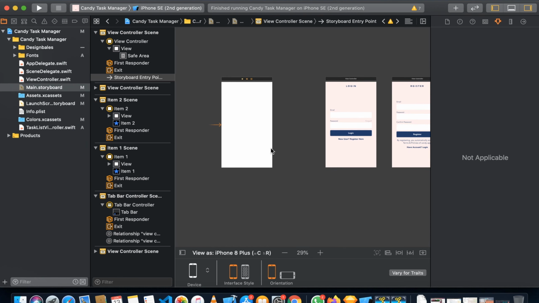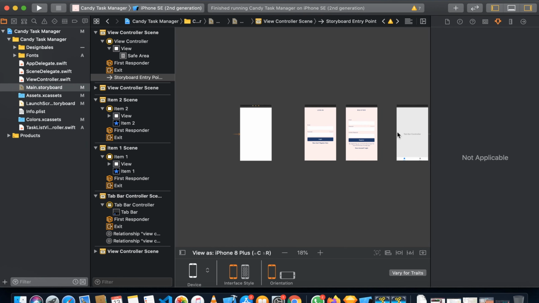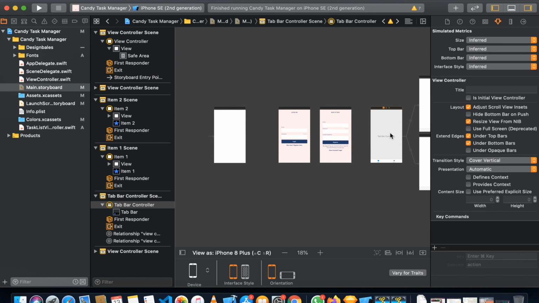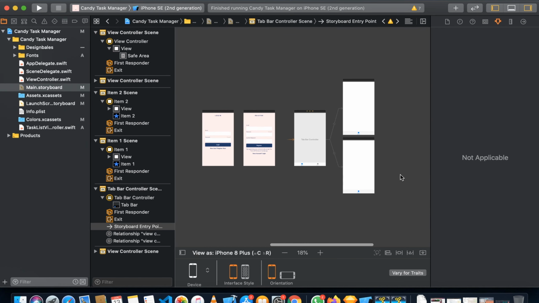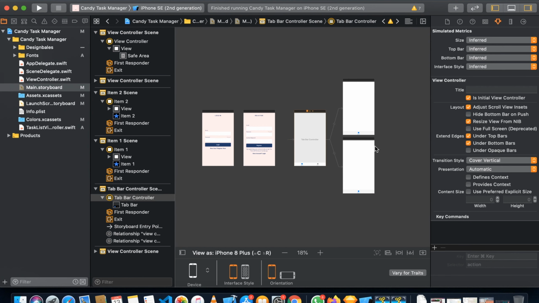Right now what we need is to show, after the launch screen, this main tab view controller. We can just select this one and drag it here and put it there. Now if we run our app on a simulator or mobile or any real device, after the launch screen, this screen should come up. So I'm just going to play it and run the code.